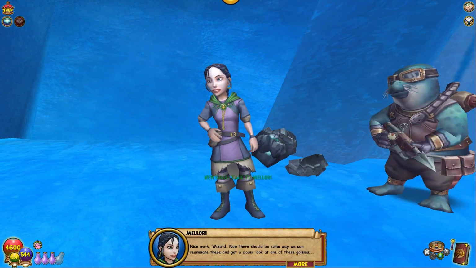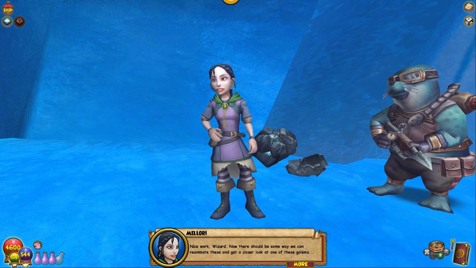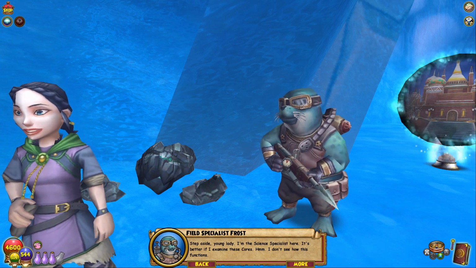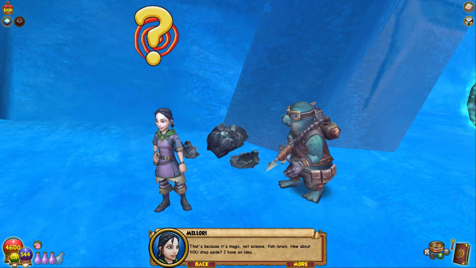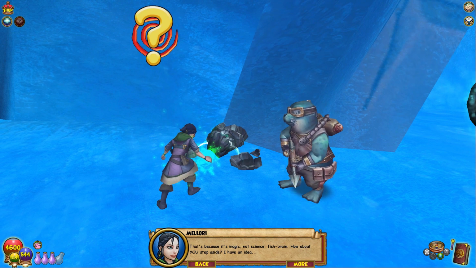Nice work, Wizard. Now there should be some way we can reanimate these and get a closer look at one of these golems. Step aside, young lady. I'm the science specialist here. It's better if I examine these cores. I don't see how this functions. That's because it's magic, not science, Fishbrain. How about you step aside? I have an idea.